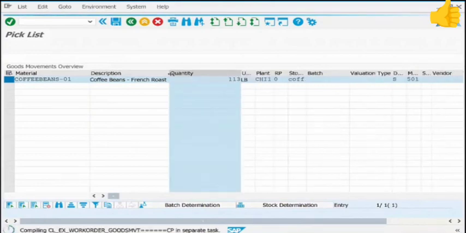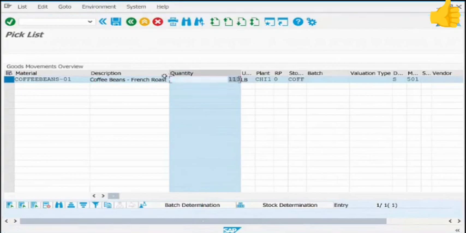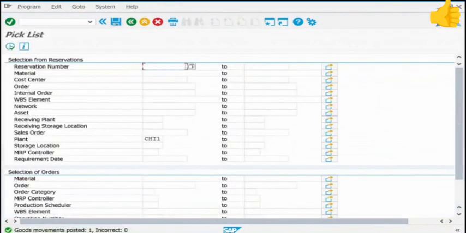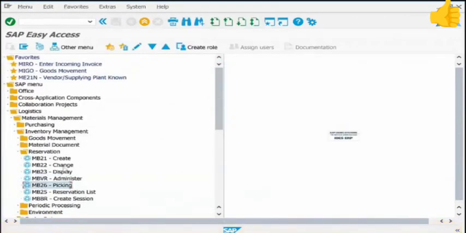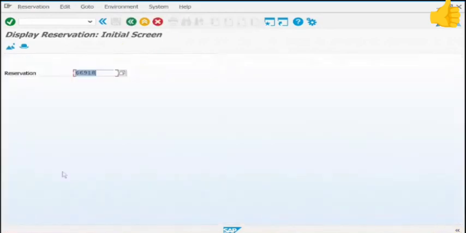So you enter the storage location, and save. So the goods movement is posted, meaning from a pick list, you would not even have to go to MIGO. Your goods movement is already posted. If you want to go check that, go to the reservation.